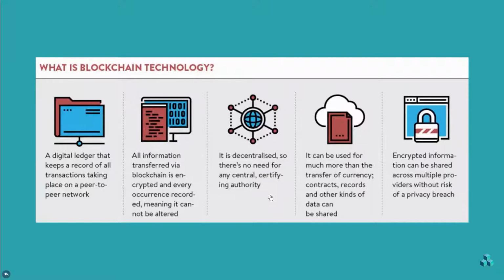All right, so encrypted information can be shared across multiple providers without risk of privacy breach. So in terms of hacking and lots of dollars being lost and people getting scammed with regular fiat currencies, technologies such as Bitcoin and blockchain would help in preventing these problems in the future, hopefully.